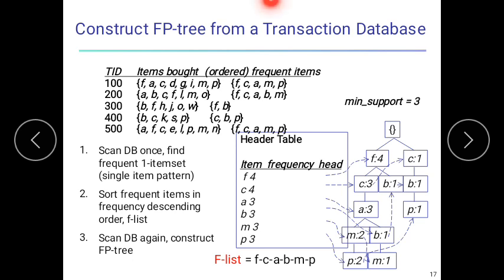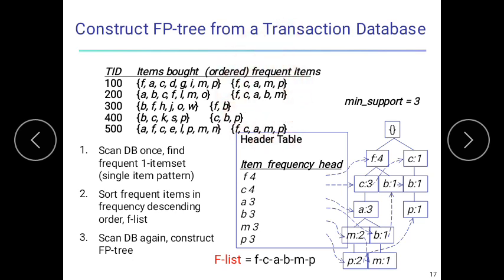Now the minimum support count here is 3. So in this case, any value which is less than 3 will be discarded. The header table only contains the items whose count is greater than or equal to 3. Whenever you get this frequency count after discarding the values which are less than minimum support, you need to reorder these items based on the priority.